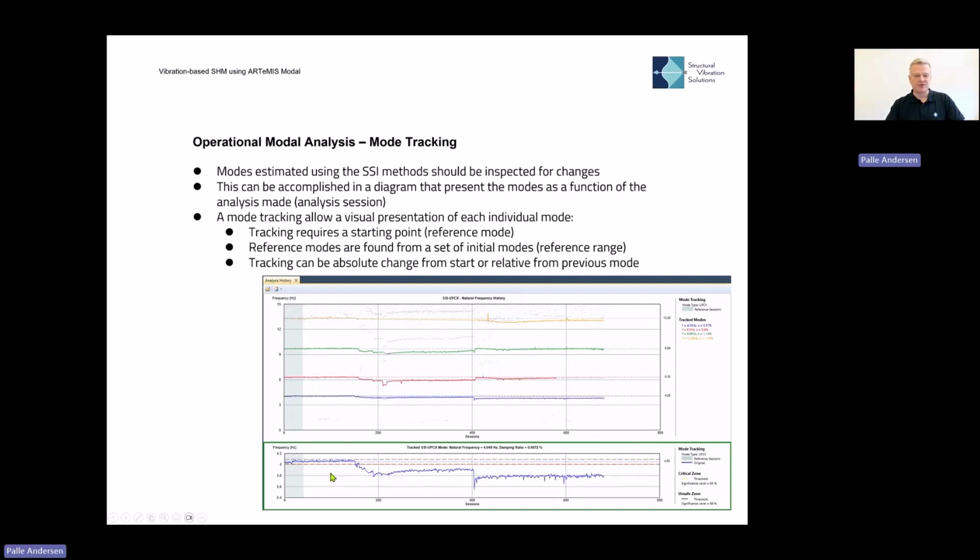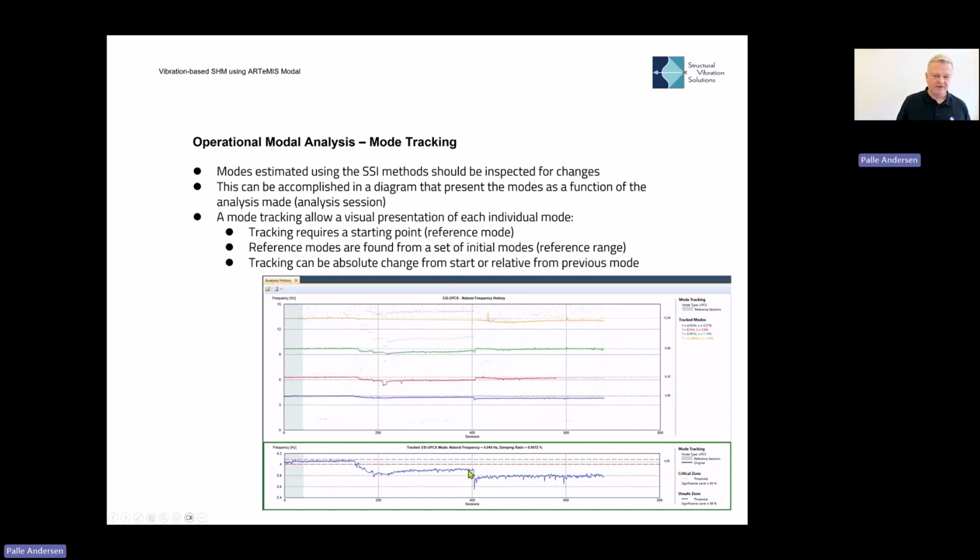And this is what you can see we are doing here. Instead of checking for absolute change, we have used the relative, and that allows us to track this mode, even though it goes way below the thresholds, and the way it behaves throughout the complete measurement.